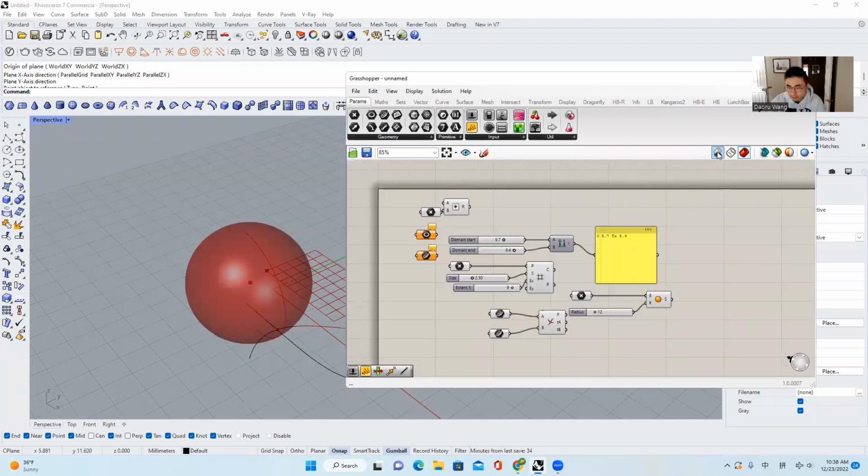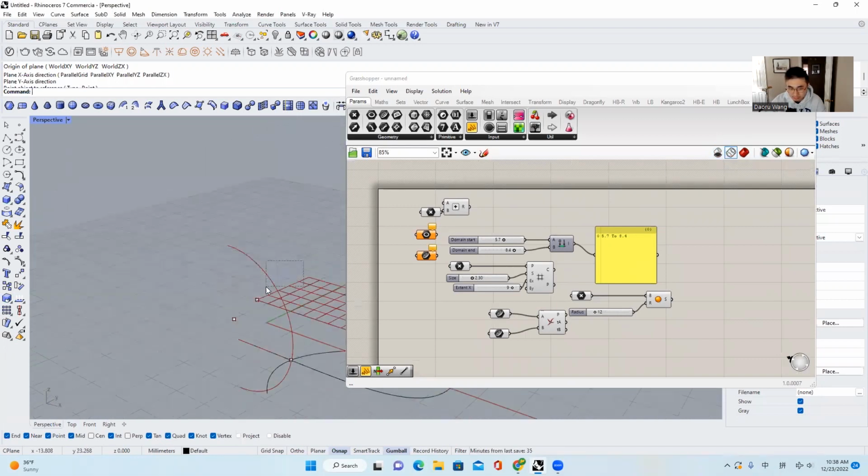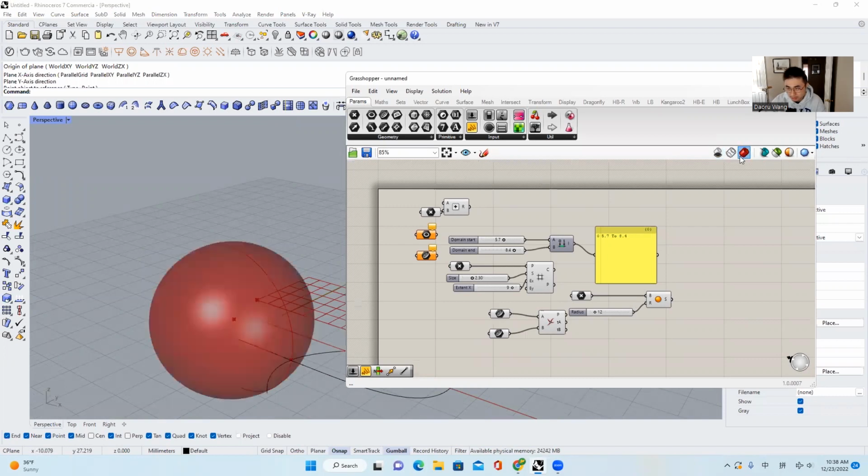But if you come to the right part, which is the display mode, you can click here, hide everything. Don't draw any preview geometry. Or you can put a wireframe here, right? For a sphere, the only wireframe is just a curve or arc. And then you can draw this thing in a solid manner.